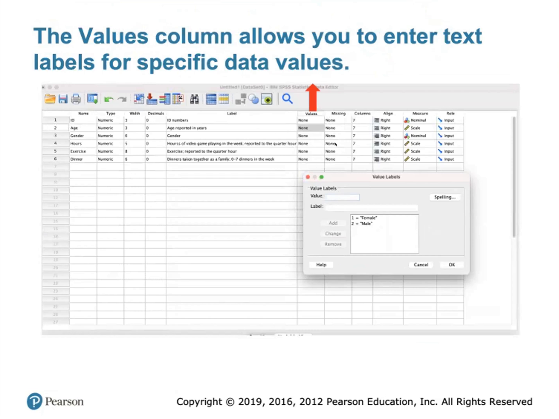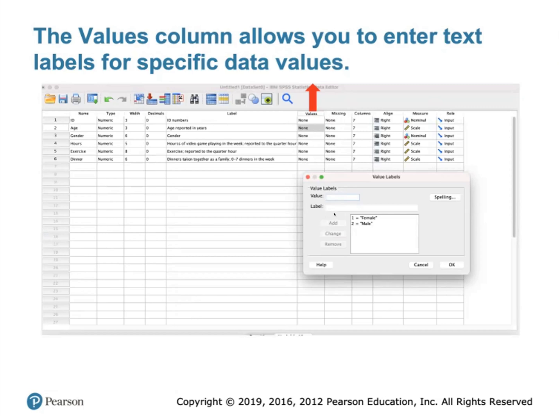Value allows you to enter a text label for a specific data value. So this means labels for categories. Which variable has categories? That's gender, right? For gender, we have female and male. In that case, we have to fill out this pop-up. When you click this small rectangle here, you can see this pop-up, and you write 1 for value and type female for label.